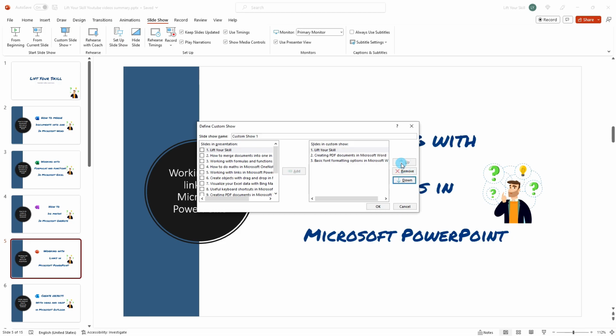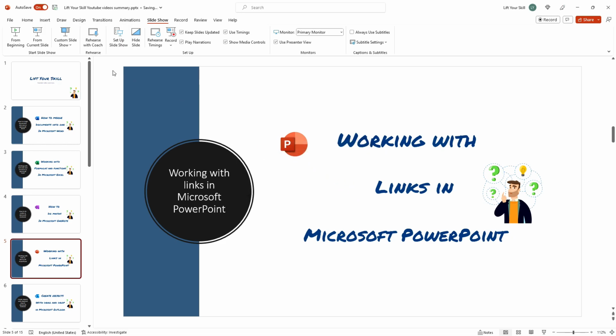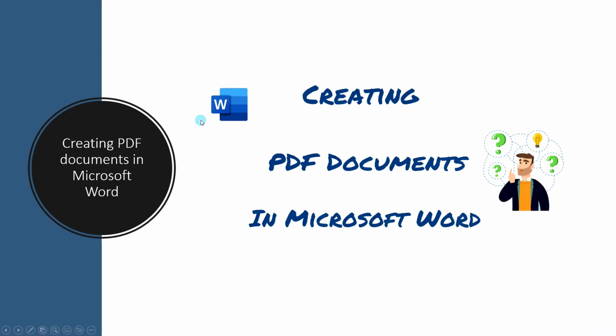Give your slideshow an indicative name so that you know what it contains. This will help you if you set up multiple slideshows and need to know which show to pick. To show your presentation according to the custom show definition you have just made, click again on the custom slideshow. The custom shows that you have defined will be visible there. Just pick the one you want to show.